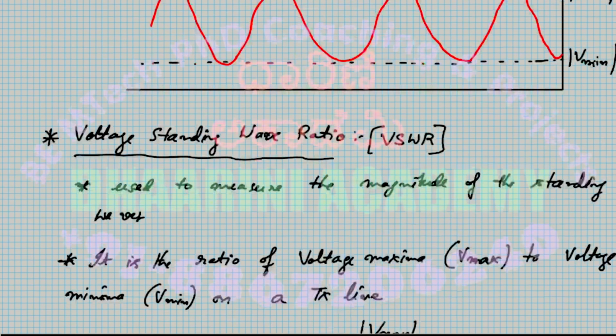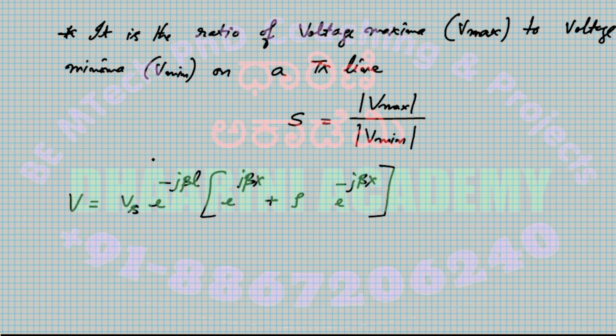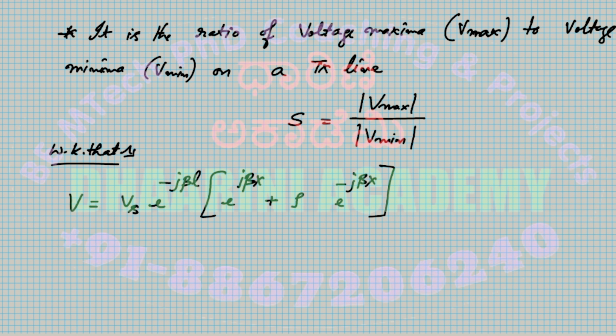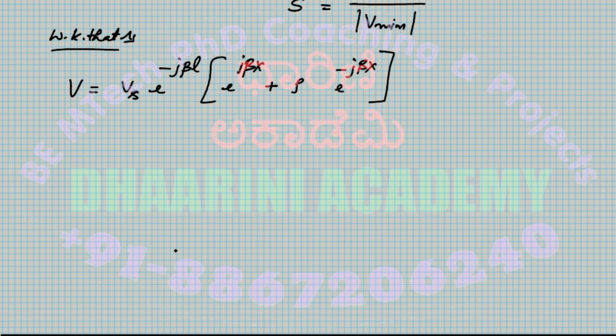Right. So just see, I'm writing that. So this is what I will start with. We know that. Already we know, so I'll just write it. Okay. All right. So from here, now you see I want a V max, correct? So in order to get a max, if you want to find V max as a magnitude, it's very clear now. I'm not writing the phase terms, correct?